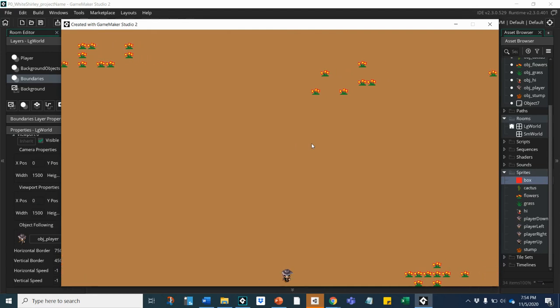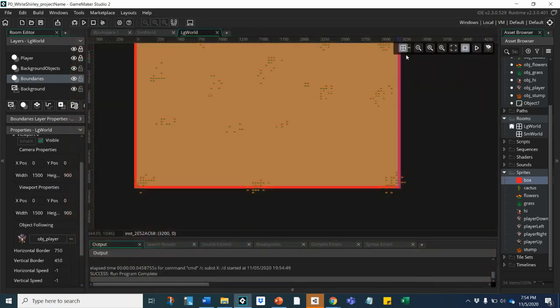I'm still not really going to the edge. Okay, maybe somebody can figure that out for me. I'm not worrying about it right now, but I would prefer my player to be a little larger, so I would probably stick with this. I like those numbers. You can use whatever numbers you would like as long as you can see your room.